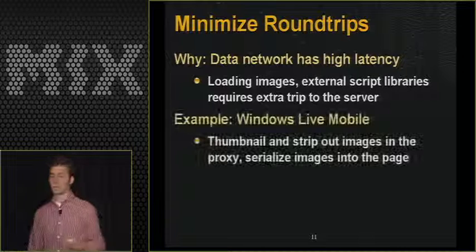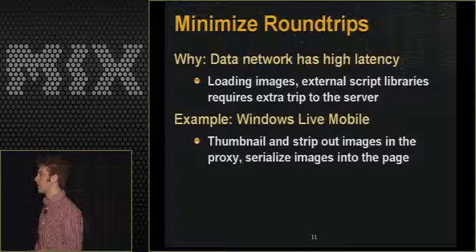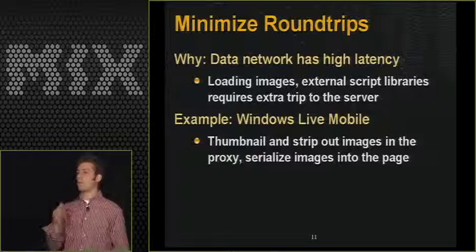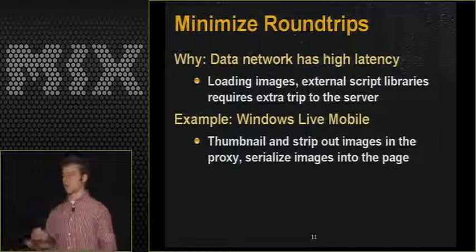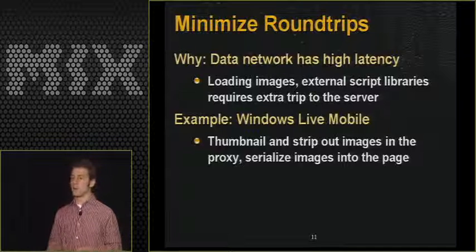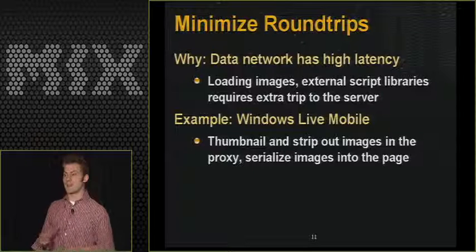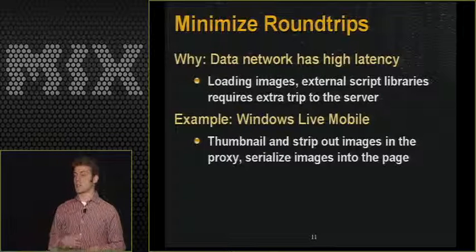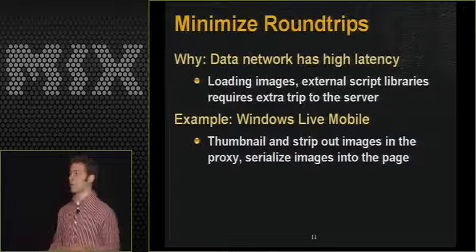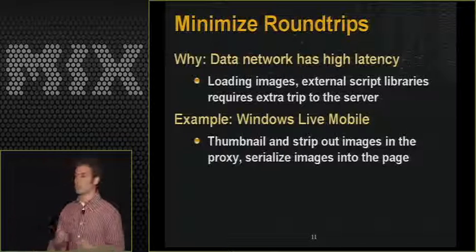A great example is Windows Live Mobile. You can go ahead to the page I showed you, mobile.msn.com, and do a search for a web page. What it does is offer you a mobile link at the bottom of each search response. So you can do a search for any site that's already out there, maybe ebay.com, and then it offers you this mobile link. On the server side, it will strip away things that may not be relevant to the device, maybe large image maps, doing what I talked about with Opera, basically serializing the images and making thumbnails. Windows Live Mobile is a great example of that.